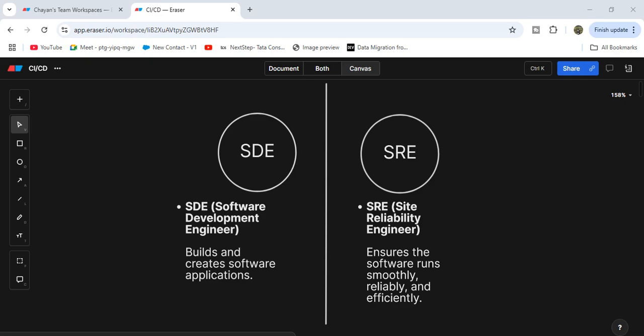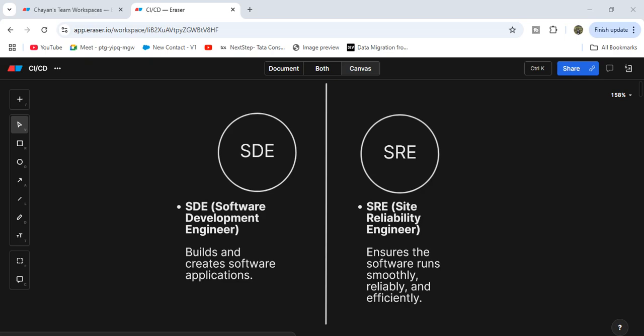Okay, so if I talk about SD, SDs are generally the builders of the technical world. They write the code to create software apps and systems. For example, if you have ever used an app like WhatsApp, an SD builds its features, like messaging. Everything comes under the SD, which they are building. The key responsibilities are writing and testing code, designing software architecture, collaborating with teams to build new features, and fixing bugs and improving things. All this comes under the SDE role.